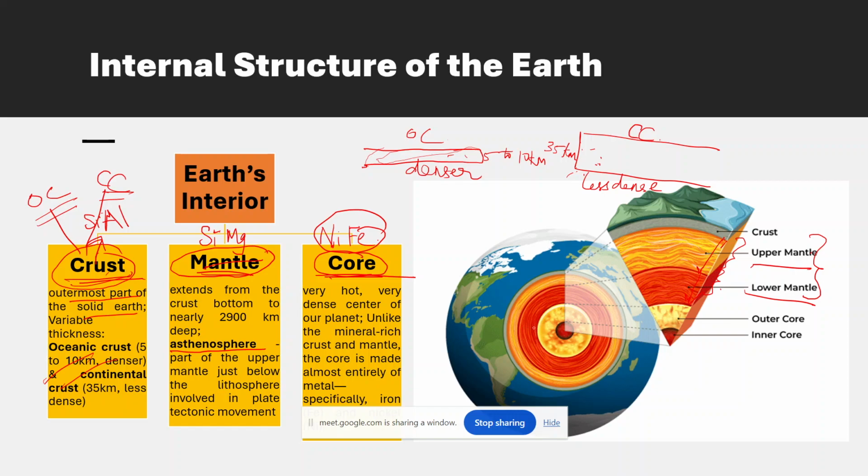and which is involved in plate tectonic movement. So this asthenosphere, unlike the crust or the other part, is a bit more liquid kind of nature. So it flows basically. Asthenosphere is a semi fluid, you can say. So it flows. This asthenosphere is the part on which the lithospheric plates, the ones we were discussing in the last class also, are moving. If it were rigid, these plates would not have been able to move. But because asthenosphere is partly fluid in nature, that is the reason why the plates move.